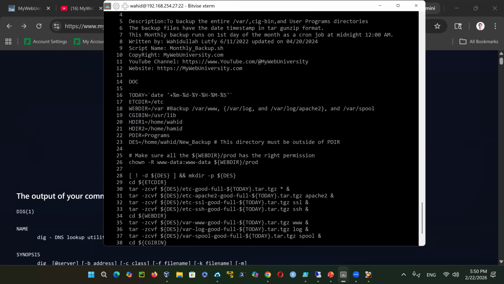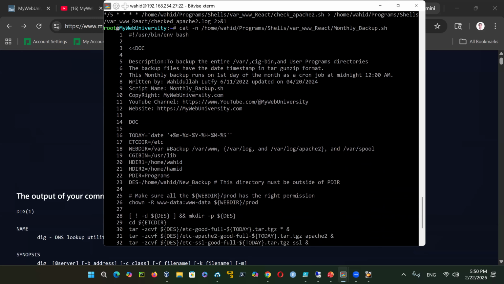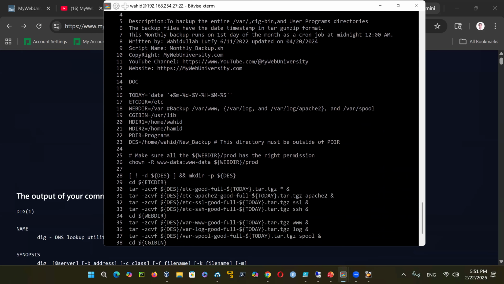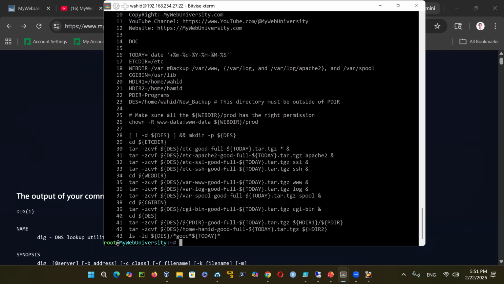Basically, it's 43 lines, written by myself, and it works by date timestamp, generating backups of the Apache logs, and our /var/log is full. A lot of stuff that I back up: the libraries, my home directories, and my brother's home directory, all of the developers, the programs, and everything that we do in IT development together.